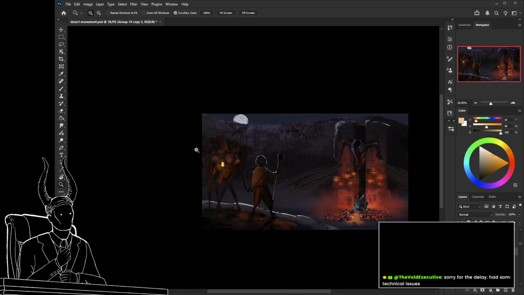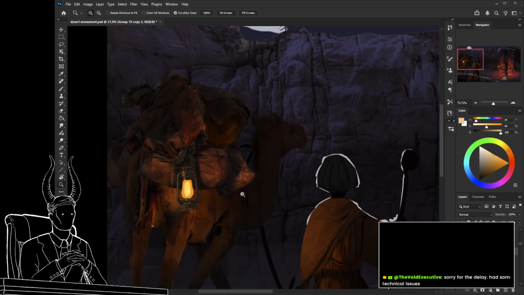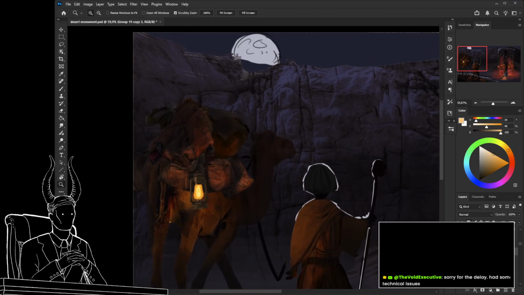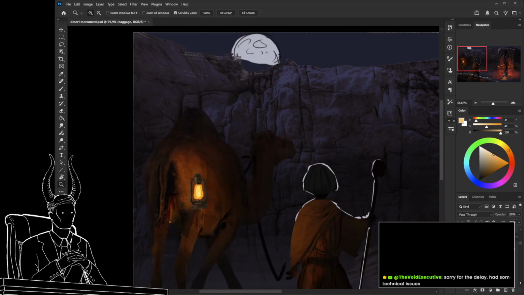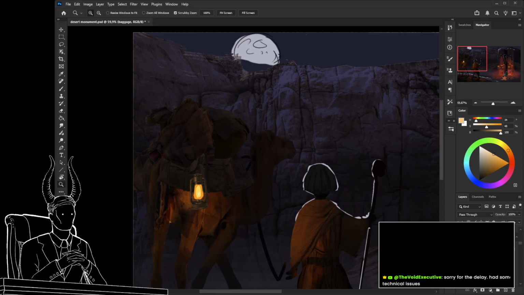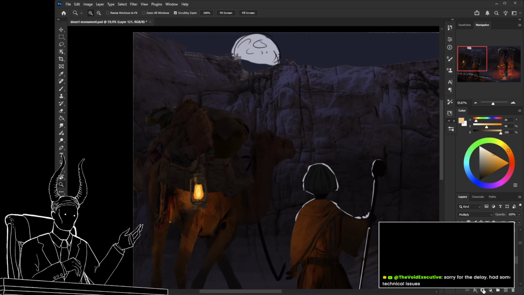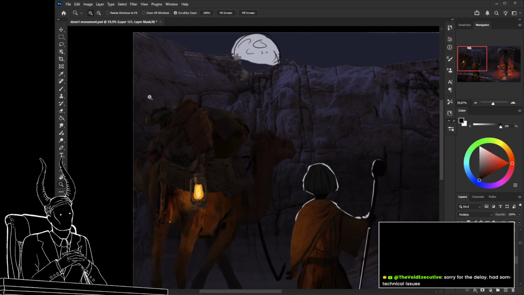Okay, this is the kind of effect I want to achieve, but we need to be a little bit careful because okay, let's do it like so and see how this one can work.